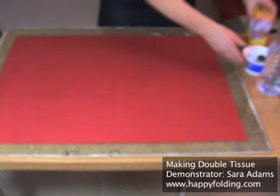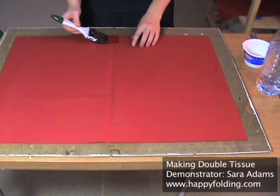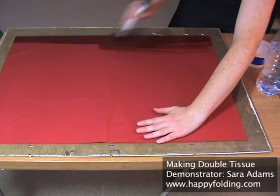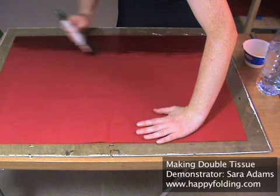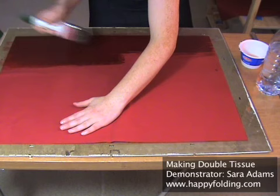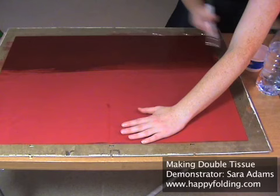Now take the thinned down plaster, and then you just put it on there with nice smooth strokes. You might have to pull on the edge so that you don't get wrinkles in there, because those wrinkles will be visible in the paper in the end. I'm using quite thin plaster right now. You might want to use a bit thicker plaster, but trying it out is probably the best way.